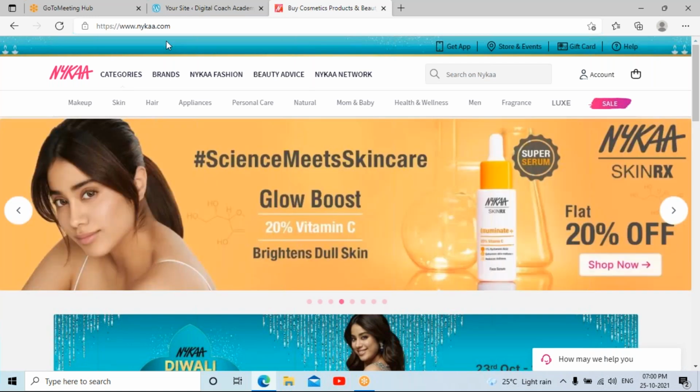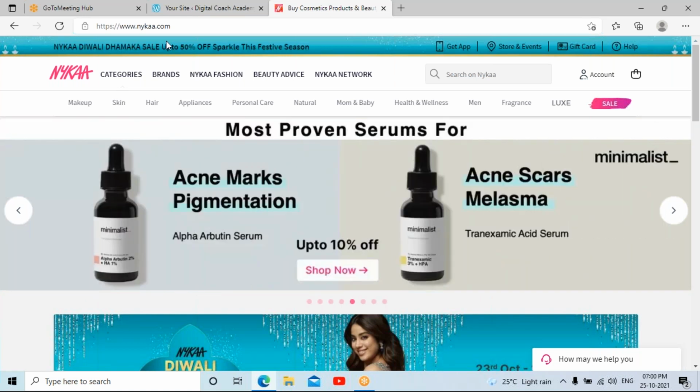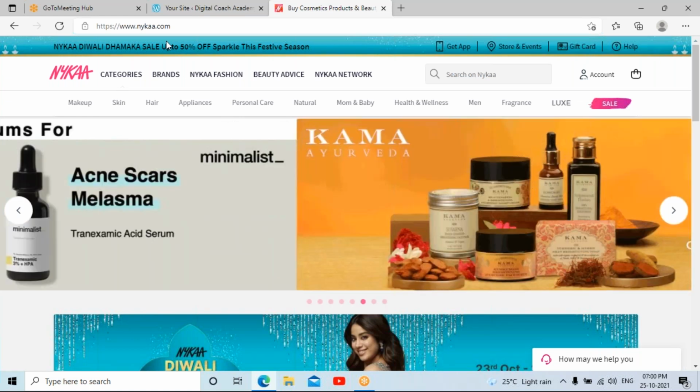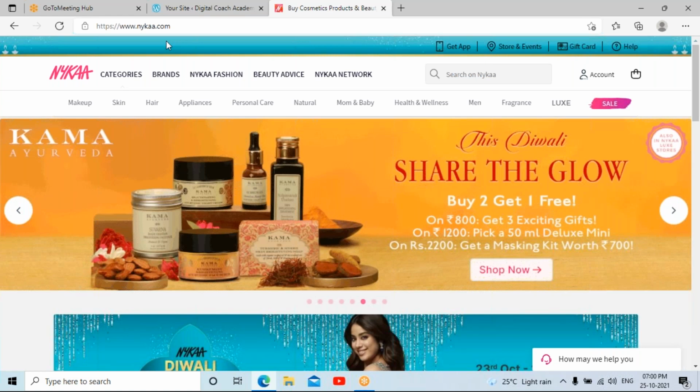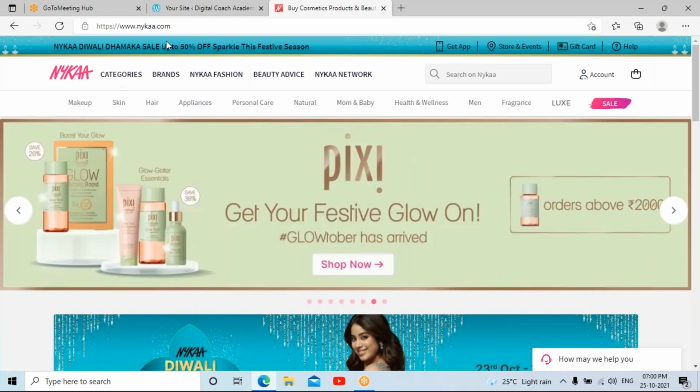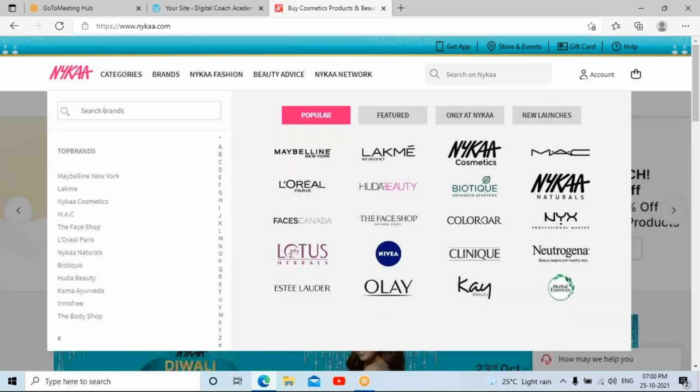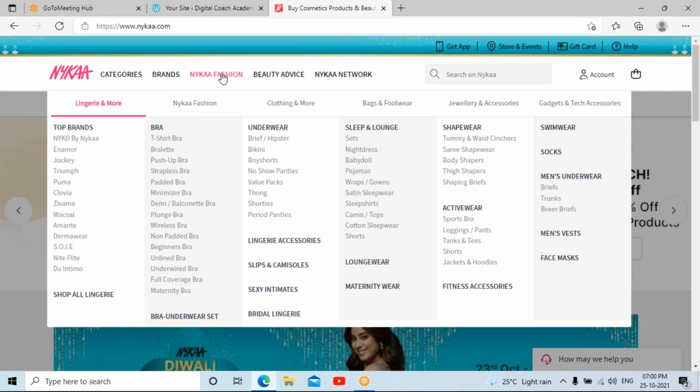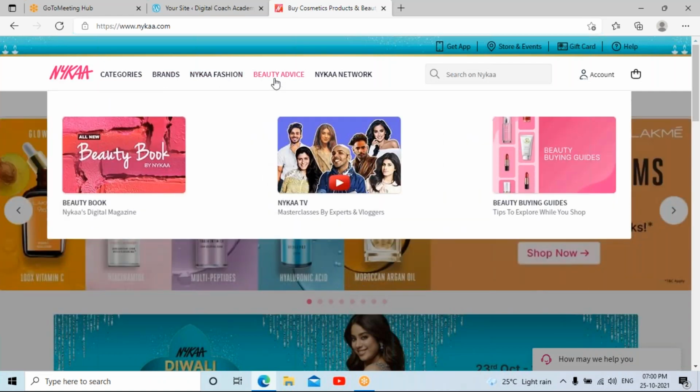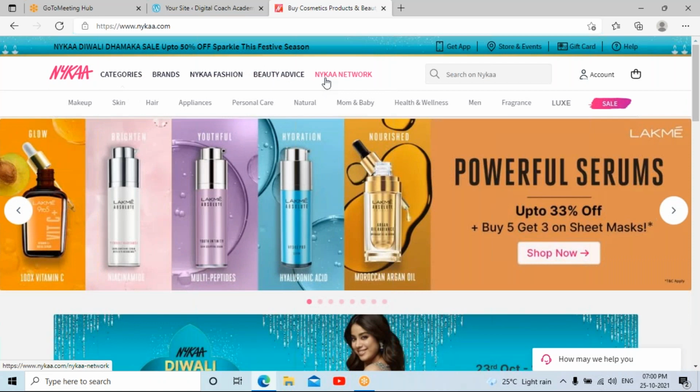I hope you are able to see the screen. Can you make out what web pages are created inside this website? It has categories, brands, fashion, Nykaa fashion, beauty advice, Nykaa network.